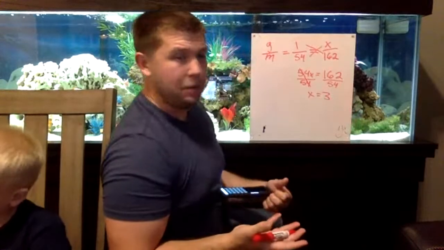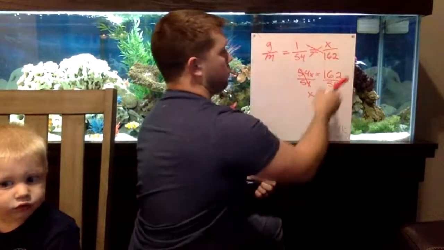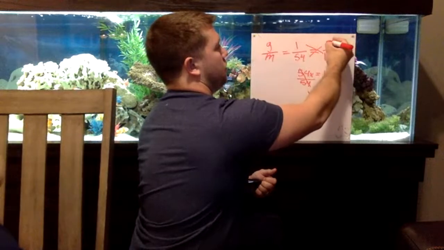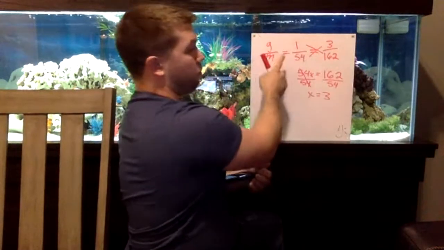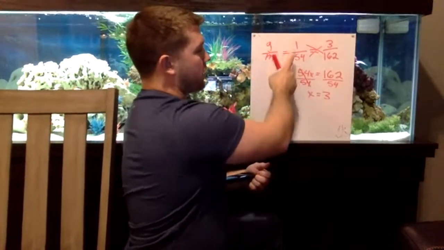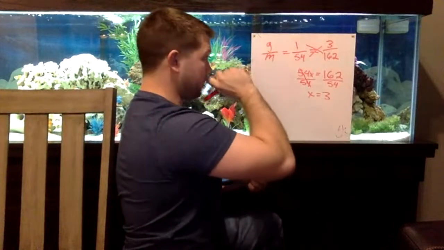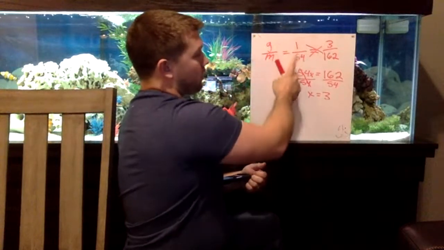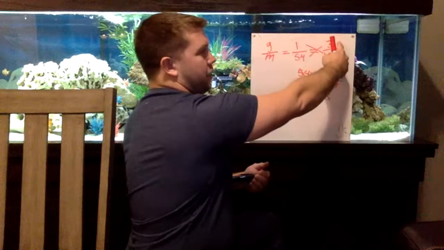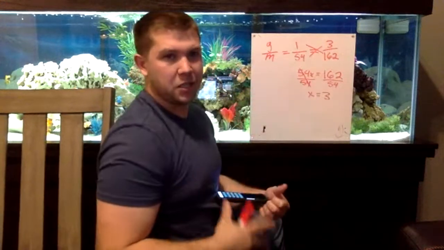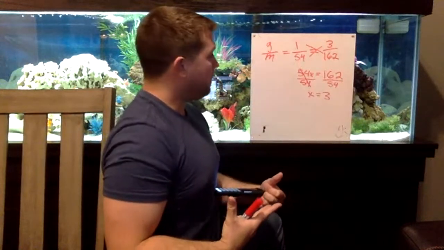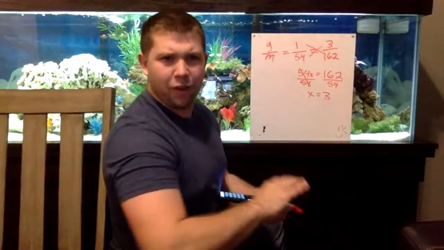What this 3 means is, the problem told us for every 1 gallon of gas, I can go 54 miles. That is a great gas mileage, by the way. So 1 gallon of gas for 54 miles. So if I had 3 gallons of gas, I could go 162 miles because these are equivalent ratios. I hope that answered a few of your questions.